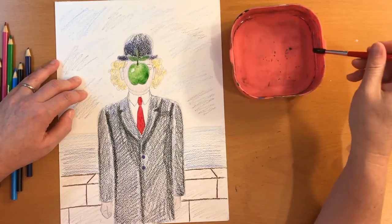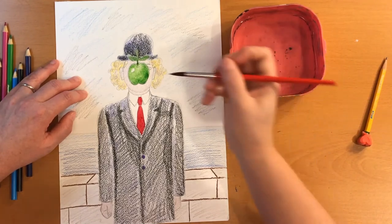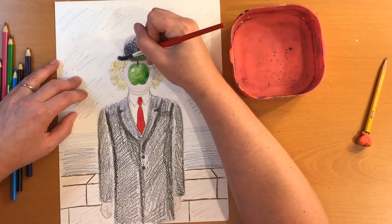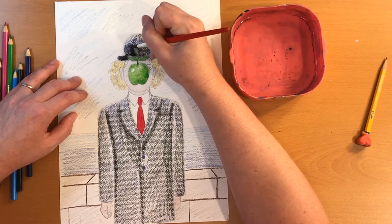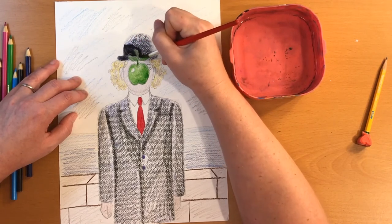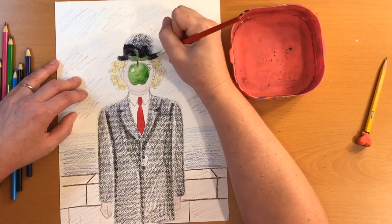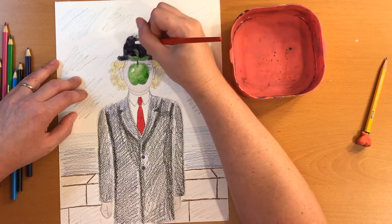Okay, great. So let's go ahead and tackle the hat. Okay, a little bit of water. I'm gonna start here. And I'm just gonna go around those leaves. Having the dark color next to those leaves will actually help highlight them and make them pop out a little bit more, which is a good thing. Okay, I'm gonna go around. I'm just gonna wiggle my brush back and forth here, no problem.